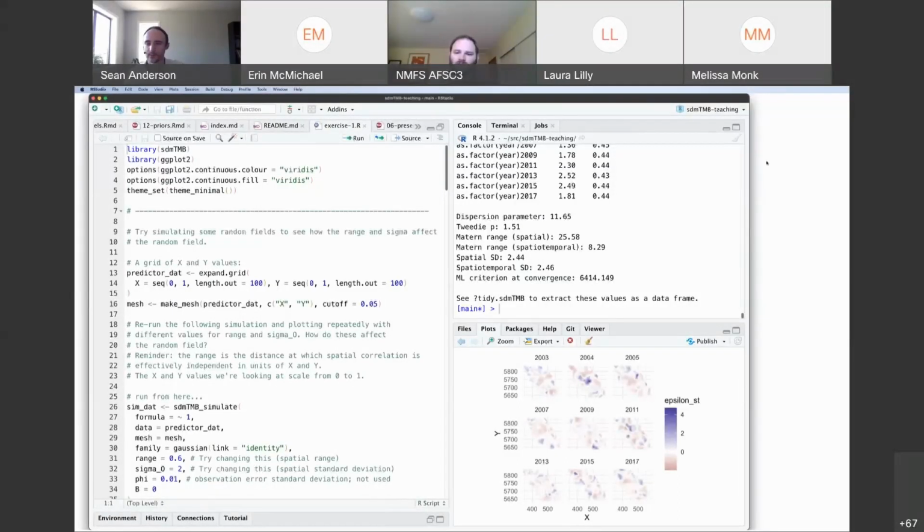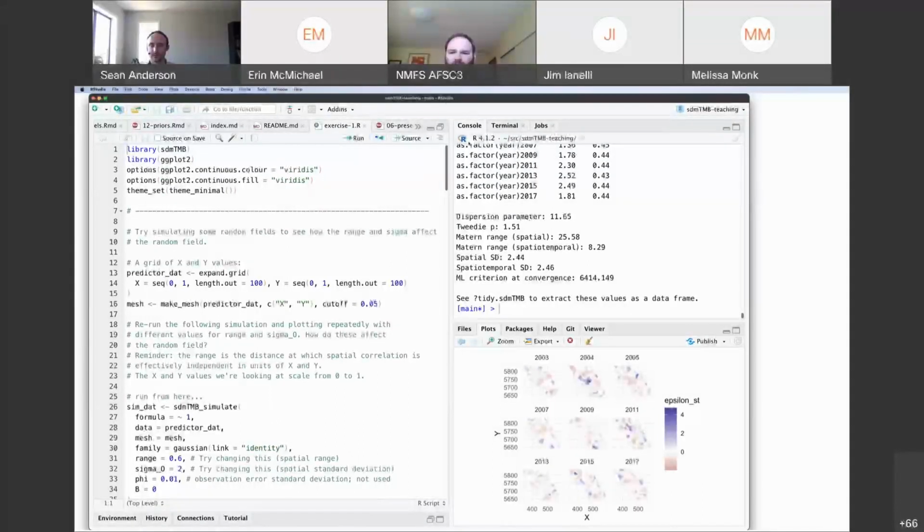Jim Iannelli in the chat is asking if the spatial field changes much when you leave out each year. Jim, were you thinking about dropping years of data? Is that what the question is? Yeah, kind of like a leave-one-out. I'm curious if you've had that experience where the constant part of the field will vary much depending on how many years of data are included. I mean, the sensitivity to each year, I guess.